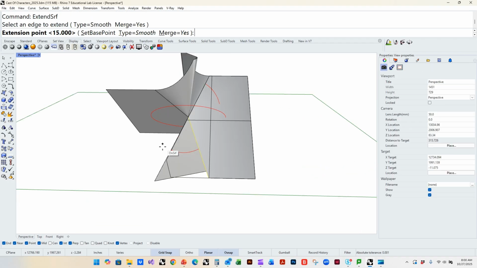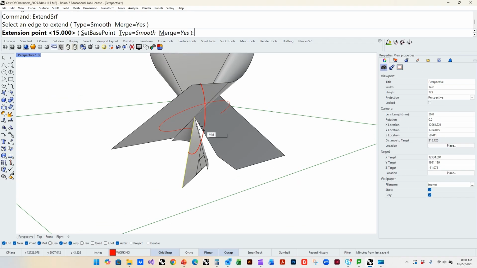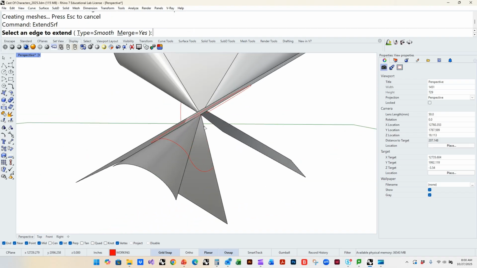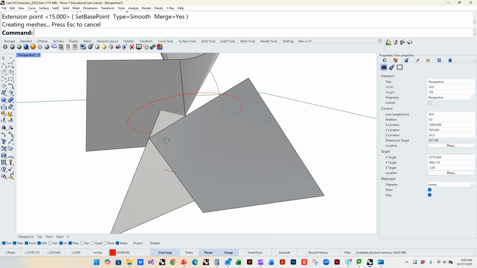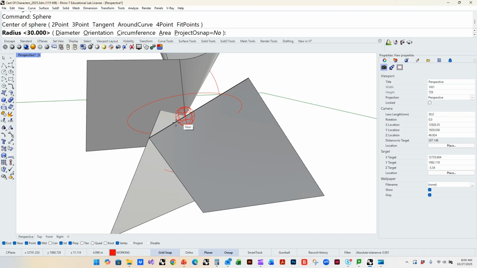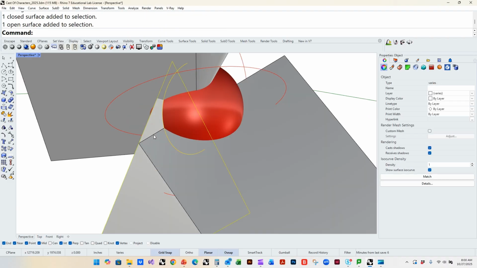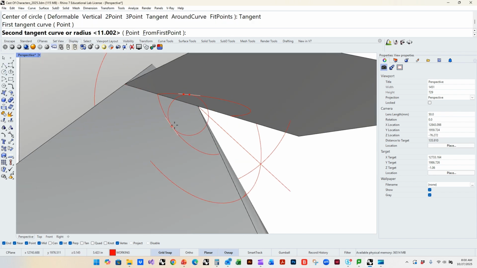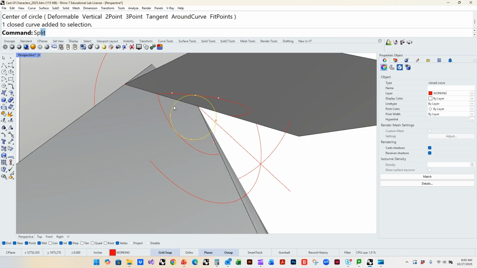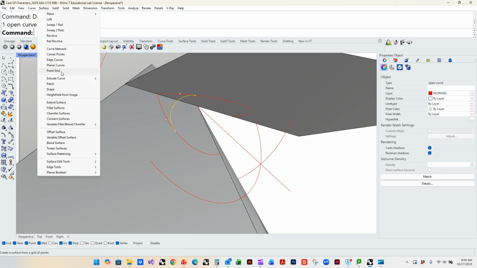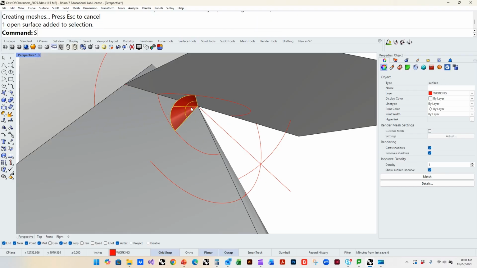I'll extend this surface, extend this surface, find their intersection, draw a sphere, get the intersection, circle, tangent, tangent, split, point.